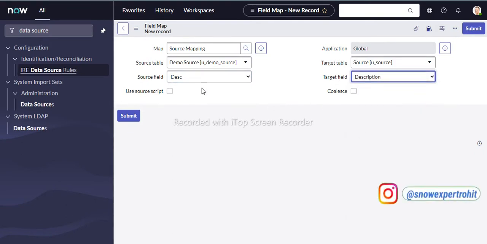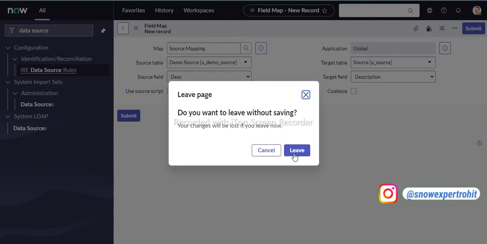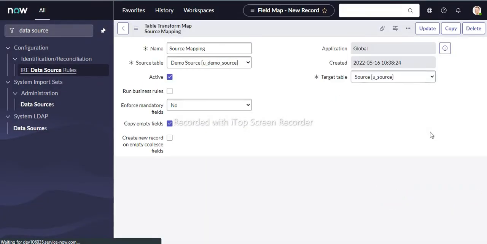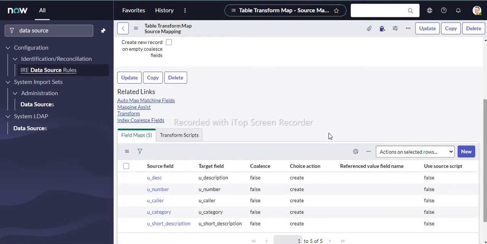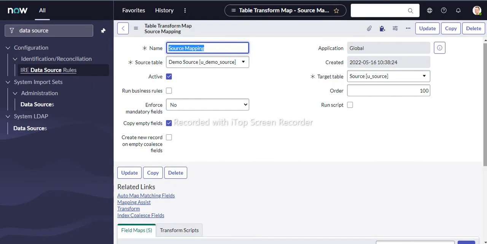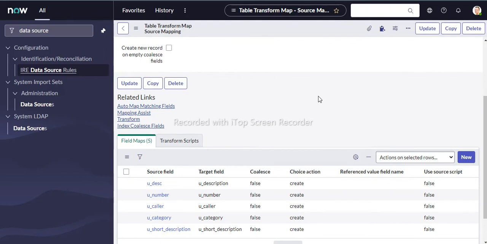You can just submit so that the field map will get created as it got created for mapping assist. Okay, that's how you can create as well. These are the 3 methods to do field mapping. So we are done with field mapping, and we need to make sure few more things to complete this transform. So let us go through that.